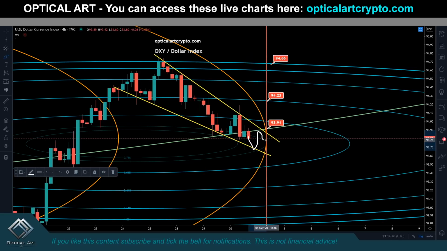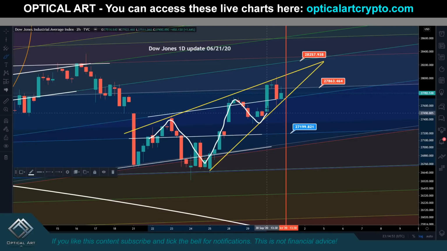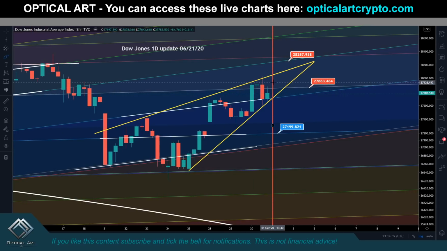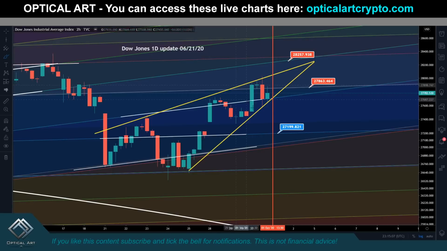So again, falling wedge bullish, that means the dollar would go up. That's bearish for Bitcoin and the markets. That's on top of the fact that the Dow Jones looks like we're in a rising wedge. You've got resistance, support, resistance, support, resistance, and we just came down and tested support. So tomorrow, when the markets open, October 1st, we will be crossing this ring, potentially for the dollar to push up. At the same time the Dow could be breaking down from a rising wedge.